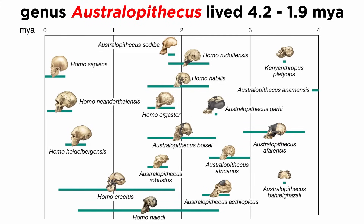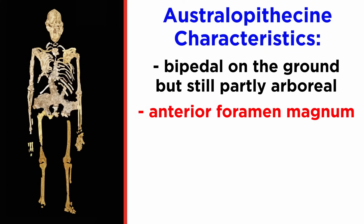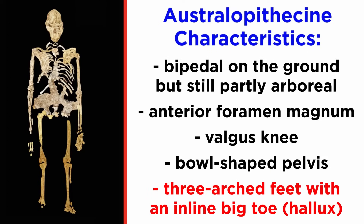In the previous tutorial, we discussed the nature of Australopithecus as a genus, which broadly lived from 4.2 to 1.9 million years ago. By this genus, all hominins are bipedal, and thus they have the morphologic suite of characteristics that define such a locomotor style. Recall that this suite of characteristics includes the anterior foramen magnum, the valgus knee, the bowl-shaped pelvis with anteriorly oriented iliac blades, three foot arches, and an inline hallux. There are many other traits, such as muscle attachment sites, but this group necessitates bipedalism in the organisms it is found in.